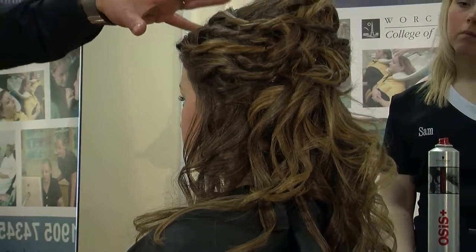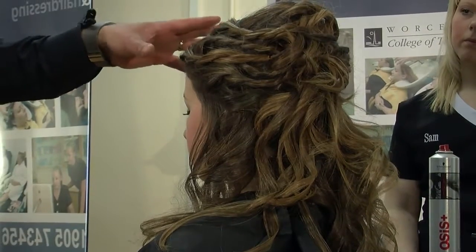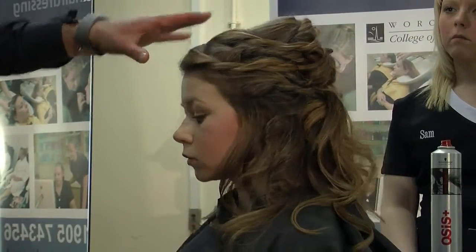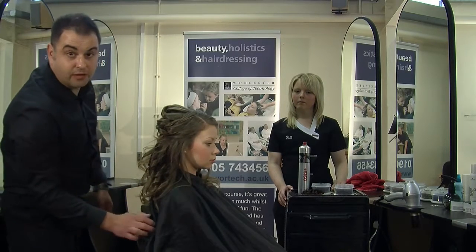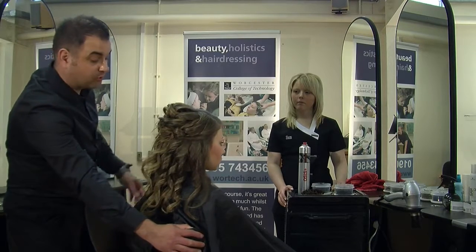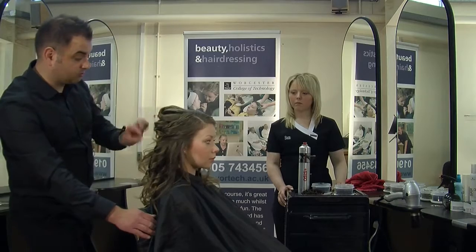When I tonged the hair, I said about creating some drag at the roots — we didn't do too much root lift. So you can see why now: this still lies quite nice and close to the head at the top and through the sides. It's a really, really pretty fairytale wedding look. This would go with your floaty dress with lots of layers, and I think it would just look really, really lovely.